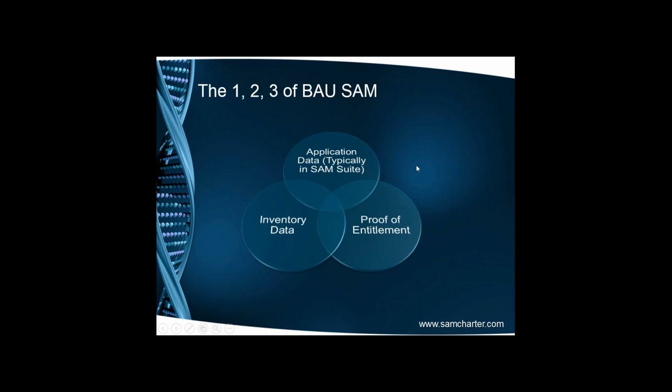Now, if you're ahead of the curve or used to Venn diagrams, you'll know that the sweet spot is where you want your software titles to be. So it's installed, it's paid for, and it's recognized. But as we all know, life isn't like that, and so we've got some matching that we need to take care of. This section here represents unlicensed software. So this is the stuff that's installed and is recognized, but has no proof of entitlement to back it up. This is what we call in the trade unlicensed software, and you absolutely need to pounce on this. This should be a top priority for you.